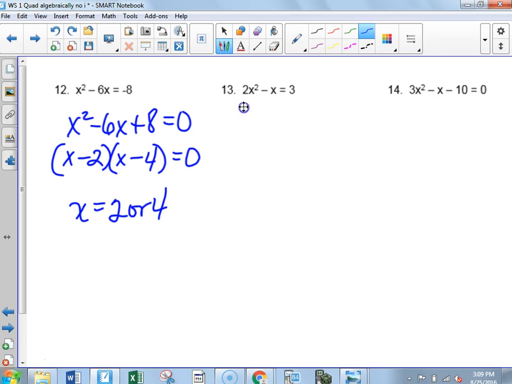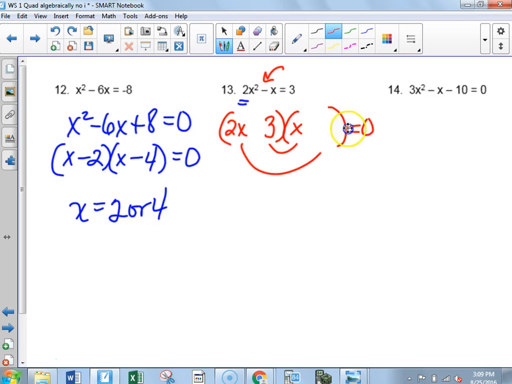Okay. What about when you have a coefficient other than 1? It's a little more complicated just because this one only has factors of 2 and 1, right? But you either have a 3 and a 1 or a 1 and a 3. You got to do your little smiley business to double check that it gives you what in the middle here? -1. So I have a positive 3. Nope, I need a -3 and a positive 1, right? So when I do this, I get -3 plus 2 is -1.